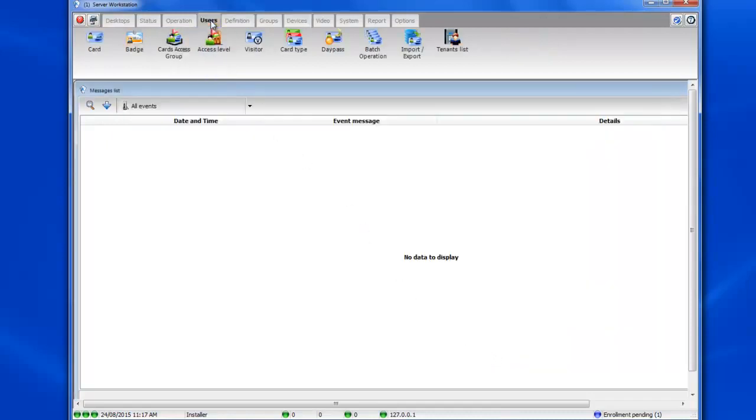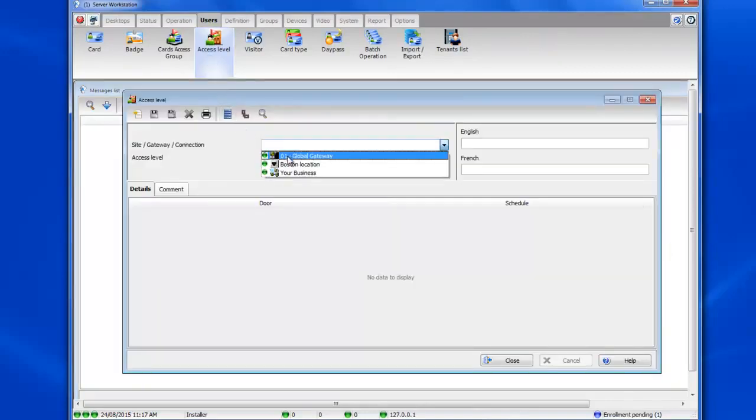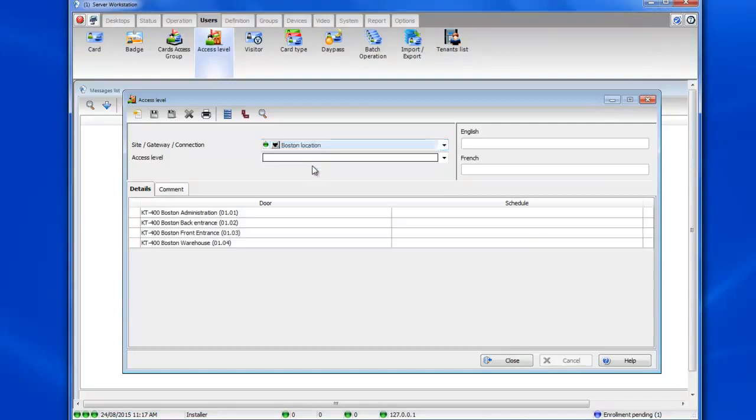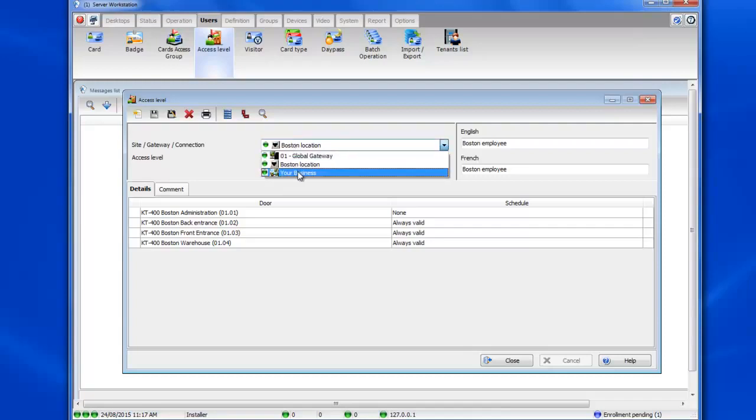So now let's go to Users, Access Level, and take a look at the access levels. Now, when we select the site, gateway, or connection, you see there's the global gateway, the Boston location, and Your Business. If I select the Boston location, you can see I've created an access level Boston employee, and I can only see the doors from the Boston location.